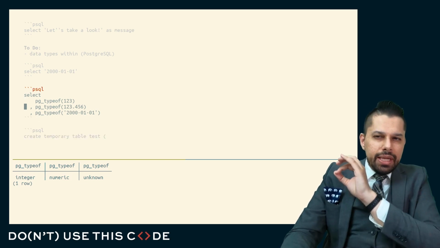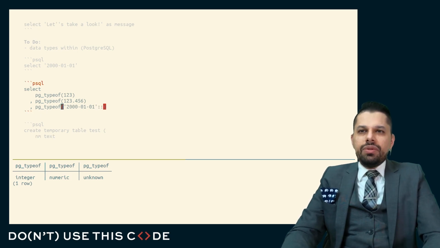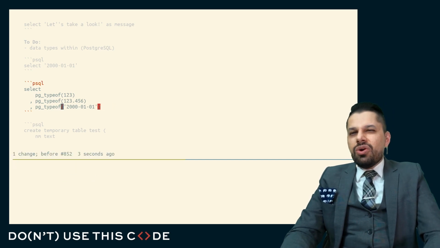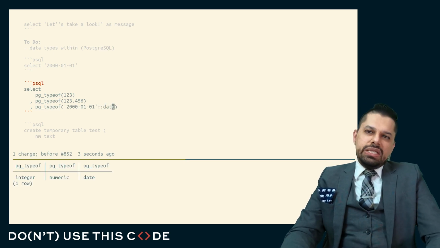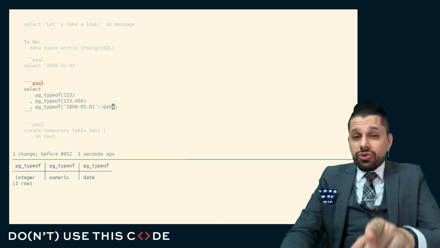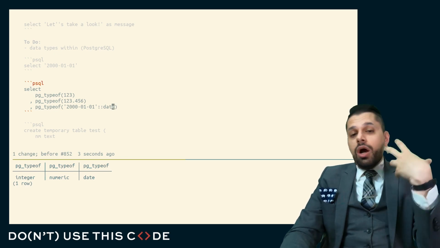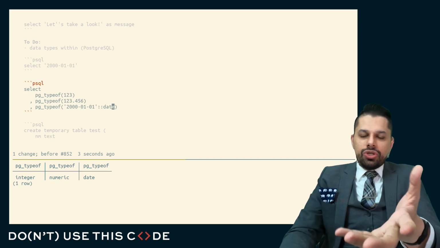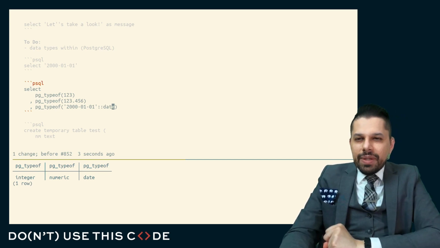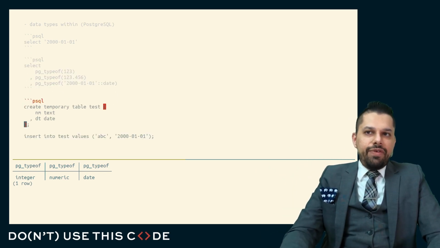And so my interpretation for why Postgres says I don't know what this is, as opposed to saying this is a textual value, is that Postgres is thinking, you just wrote it out this way, but later what you want to do is turn it into a date. And so I'm not quite sure what you're referring to. Postgres does a lot of work behind the scenes to figure out how to do implicit conversions. So if you insert this string into a table's column, like in an insert statement or a select into, and that column happens to be a datetime type, Postgres will implicitly perform that coercion, will implicitly convert that to a date value.